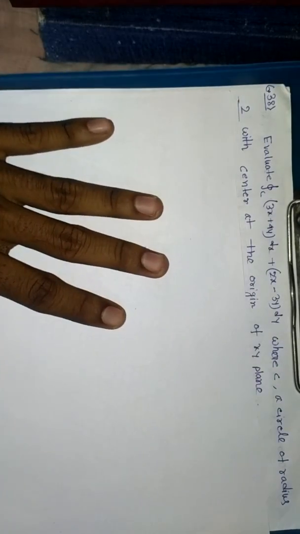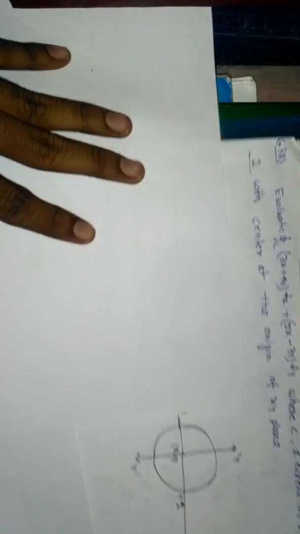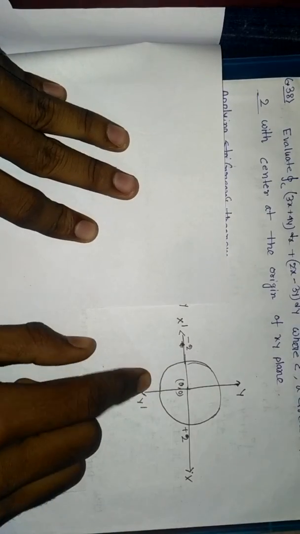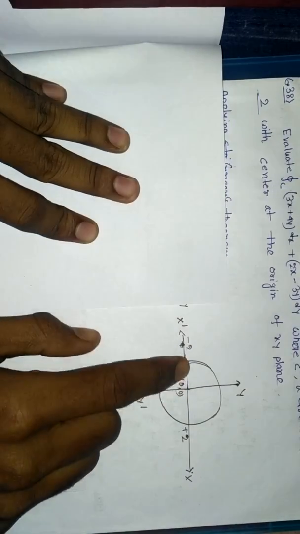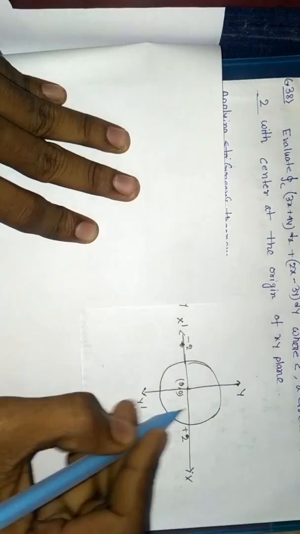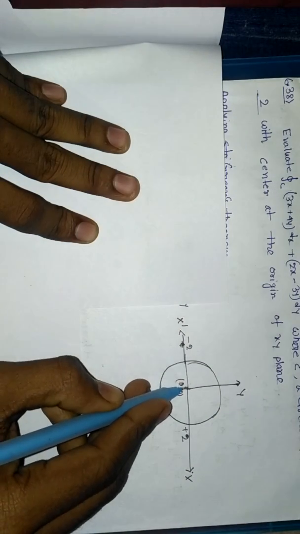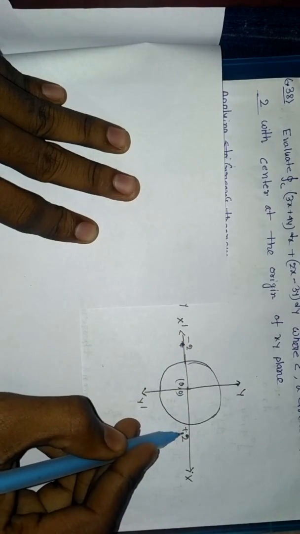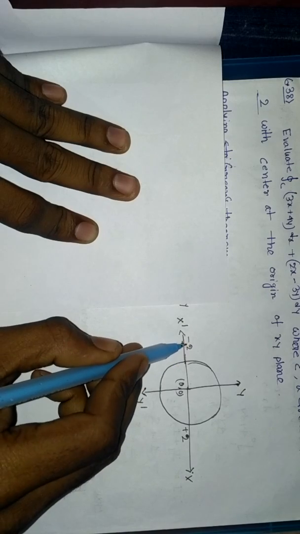I will try to help you as much as possible. You can see this diagram of the circle where the radius equals 2. It is in the XY plane with origin at 0,0 and the diameter limits are minus 2 to plus 2.